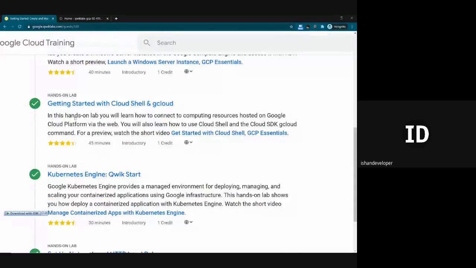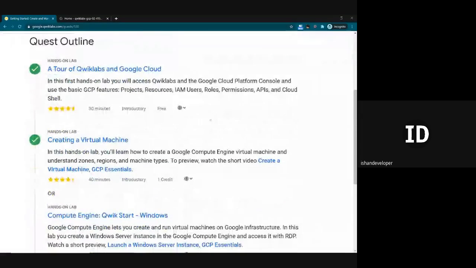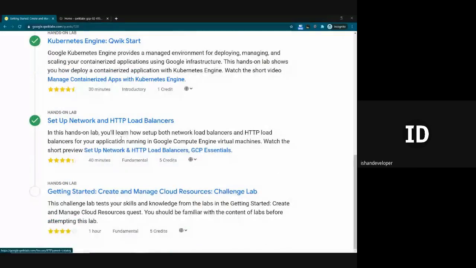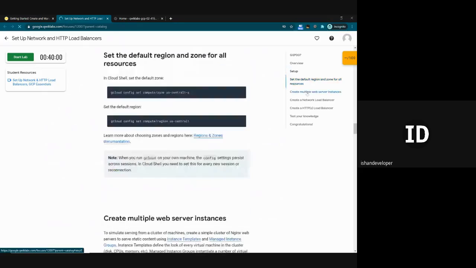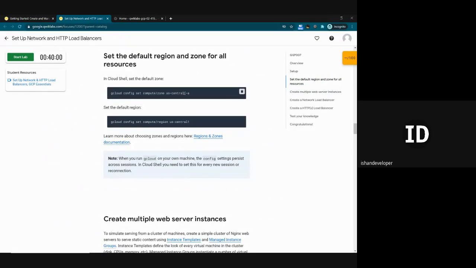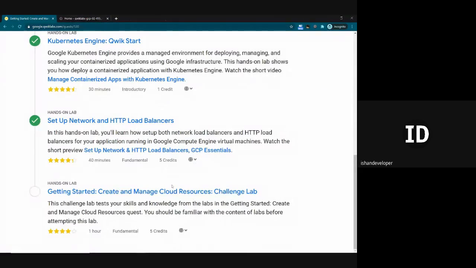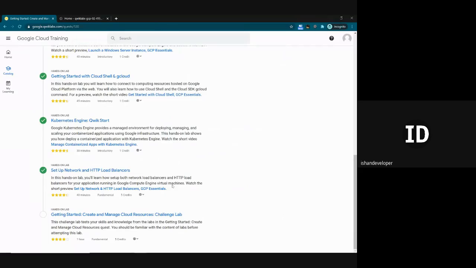Please try to complete all these labs in the same order as they are depicted. And once you have completed all these labs, this challenge lab basically just uses all the commands that you used in the previous labs. But there's one major difference between the challenge lab and the other labs. In other labs, let's say if I open this one, you should be able to see a guide of the steps that you need to perform. Like you would be given commands like these. But in case of a challenge lab, you won't be given any commands. You have to use the commands that you used in the previous labs. We will be covering everything on these later on.